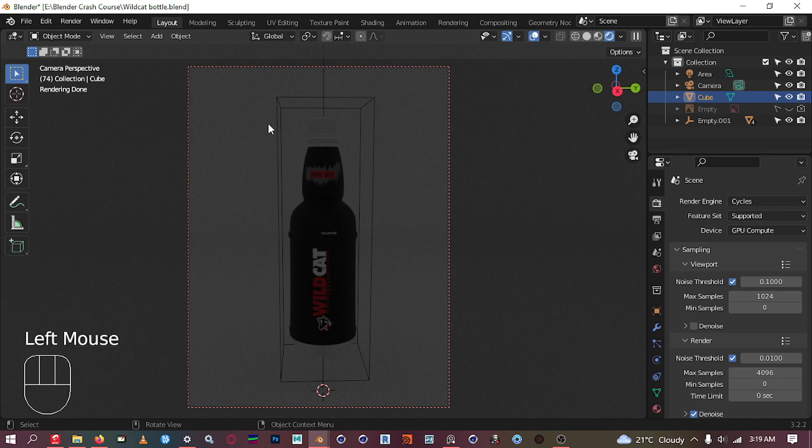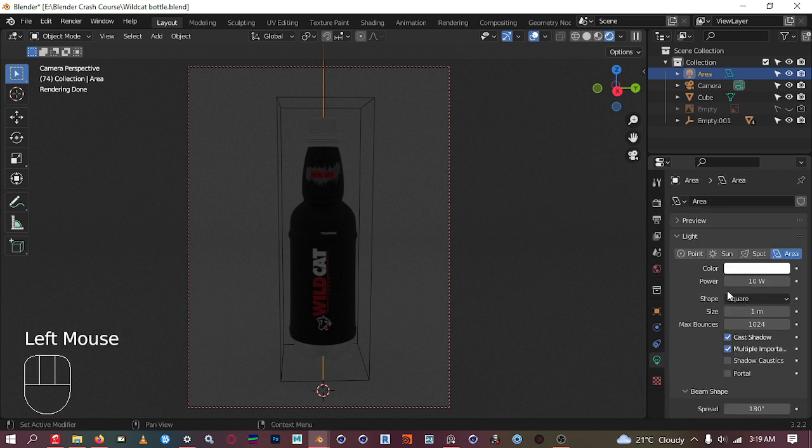Okay, so right now I can't see anything because my light up here is not as strong as I want it to be. So I can click on this line here, which is a projection line or target line, select it, then go to my object properties of the light, and then I can power this up. Let me give it 100 watts and enter.